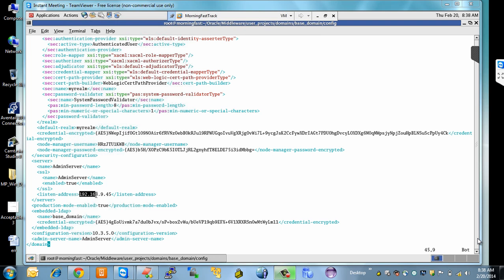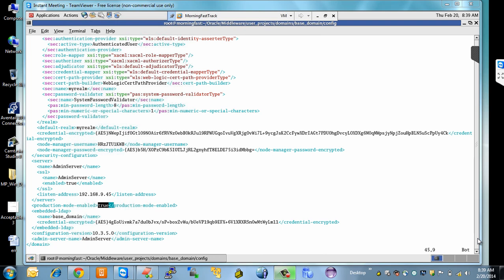So if you see here the SSL configuration, and your listener address, that is specifically the machine where that particular admin server is running. This is the IP address of that machine where your admin server is running. And when you come down, you will see production mode is true. So all these things are captured here.